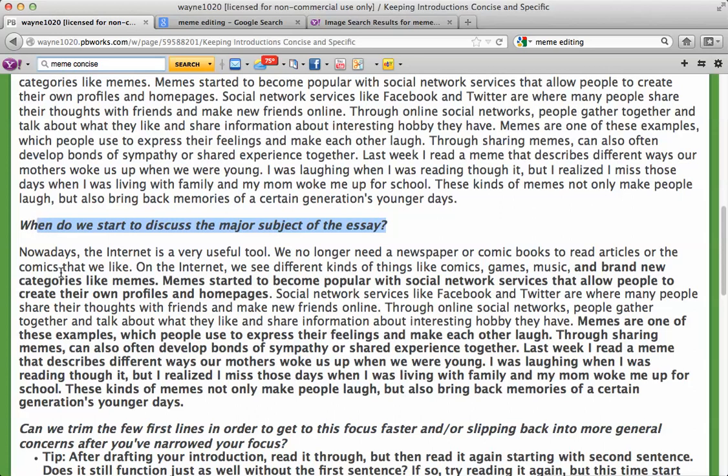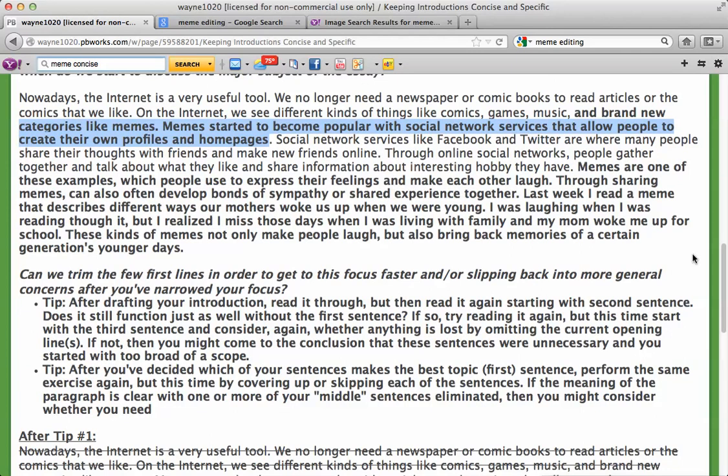are memes, right? So what I did here is I went through and I put in bold all the sentences or parts of sentences, phrases and so forth, clauses within sentences that refer to memes. So everything in bold here is about memes. Everything else is not. So if you say do this to your own introduction and you see that there's a lot of full sentences and large parts of sentences that aren't in bold, you might start to wonder, well, do I need all of this material?